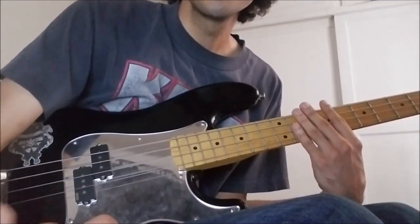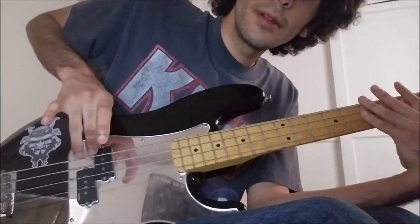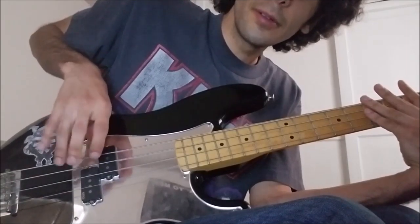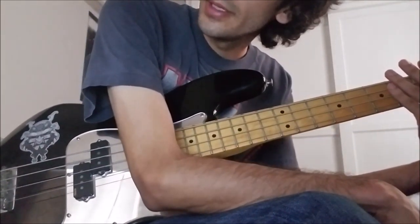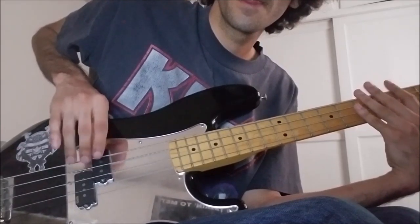Okay, one final one. We're going to do four strings for bass. We're going to go middle, ring, index, middle, ring, index, middle, ring, index, middle, ring. Check that out. 1, 2, 3, 4.